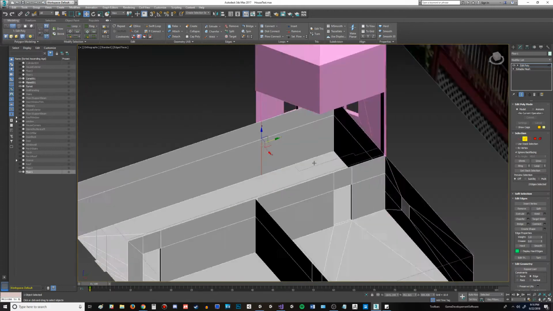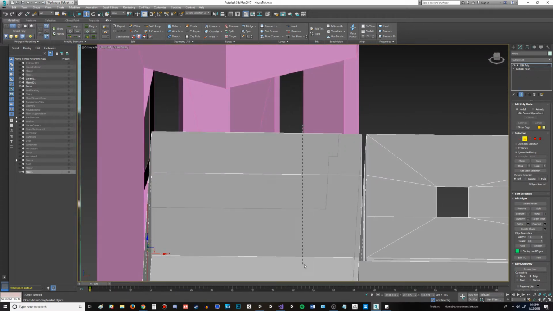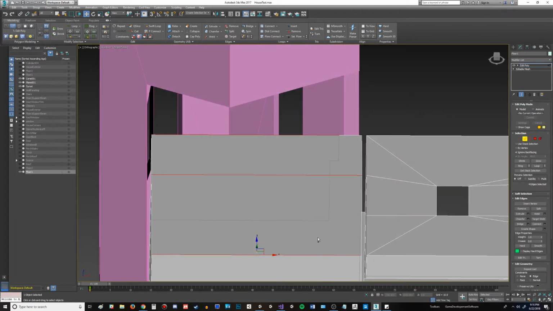Alright, perfect. So I like that I have the roof as a separate object. That makes this a lot nicer.